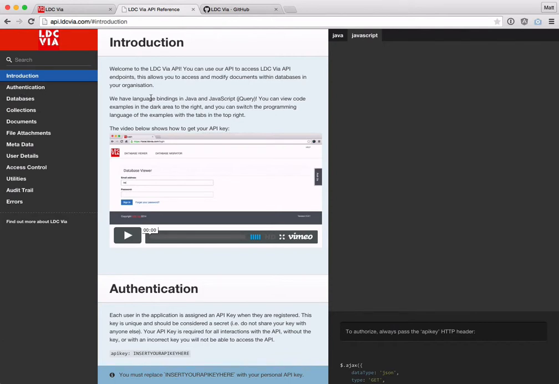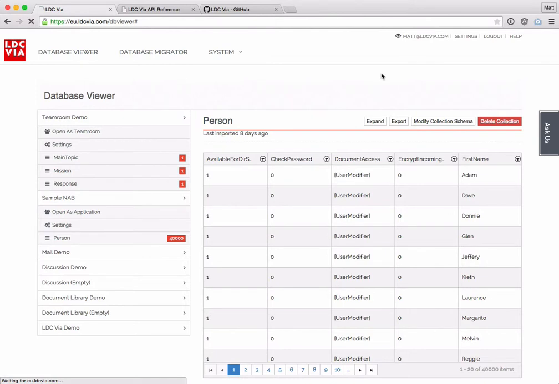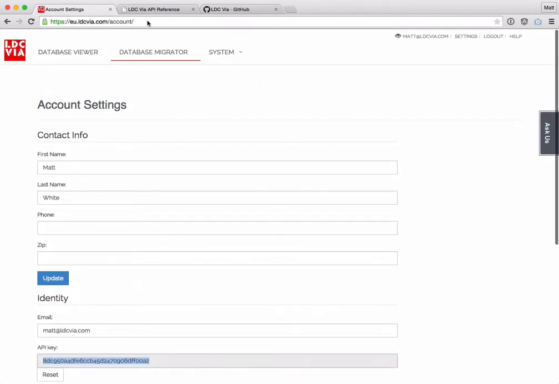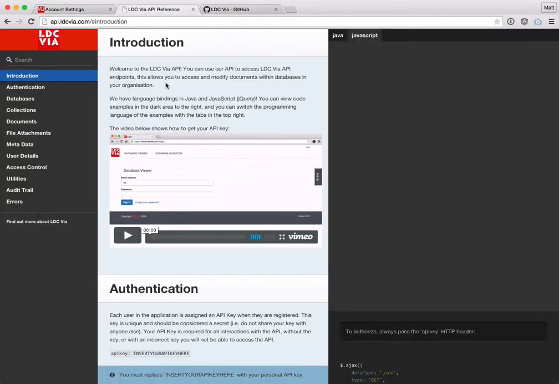The first thing you're going to want to do with any request at all is authenticate. Every user has an API key stored on their profile, and you use this to authenticate yourself when making an API request.